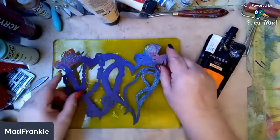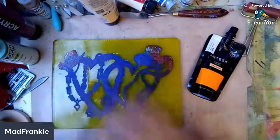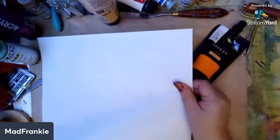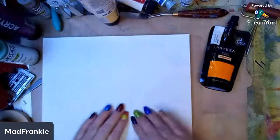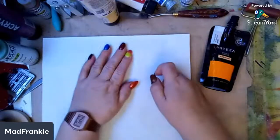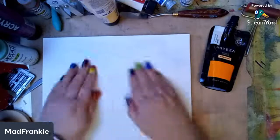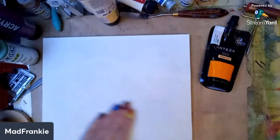So I'm going to pop this one down in the middle like that. And then take that sheet of paper. See what we can pull off with that. I'll probably get more than one print off this. Now I'm going to go into all the little crevices if I can, as many as I can, because this is paper, same size as that card, but I'll be able to get into all the little divots, hopefully. Well, some of them anyway. Let's see what we've got.